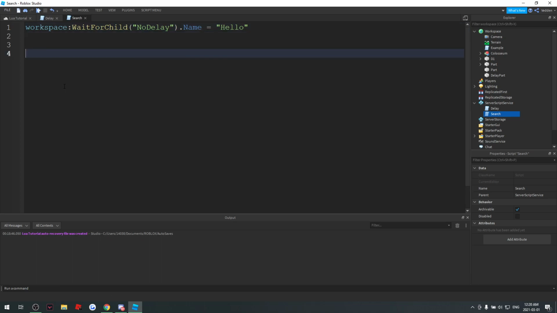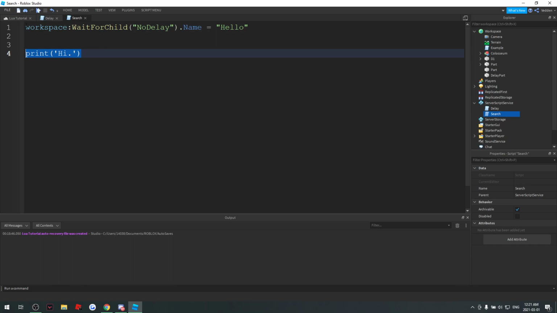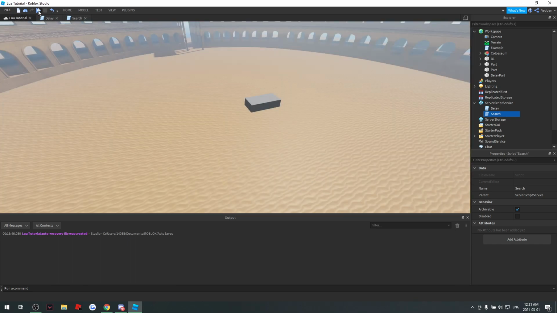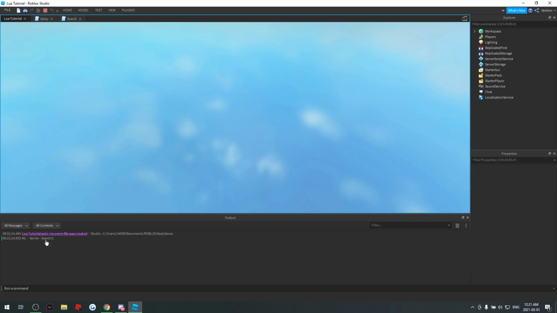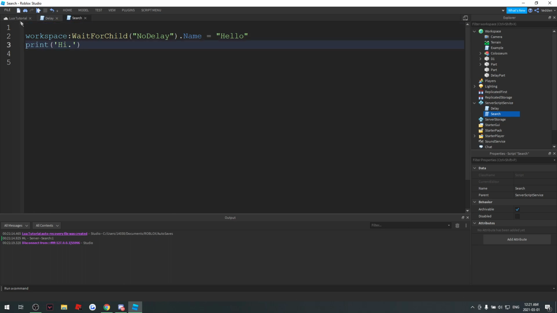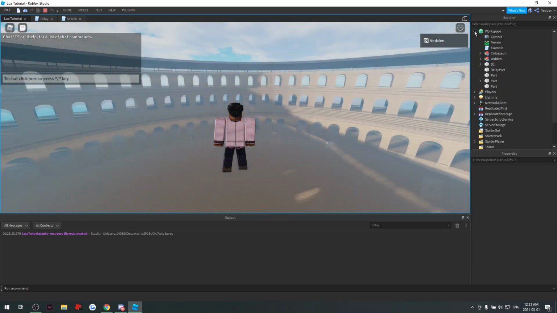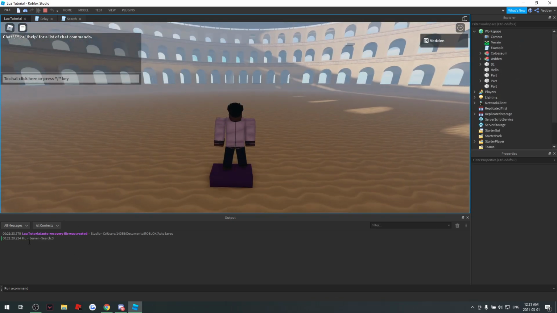Also, let me show you a trick real quick, just to make sure you guys understand. Print hi. All right. Remember what I said? This is gonna wait until it's there, and in this case, it's gonna wait more than 5 seconds. Otherwise, if we just do print hi and put it up right there, it's gonna print hi immediately. You see there. But if we put this back down there, it's gonna wait about 5 seconds, and then it's gonna print hi because that's the time that it's there. And there we go.